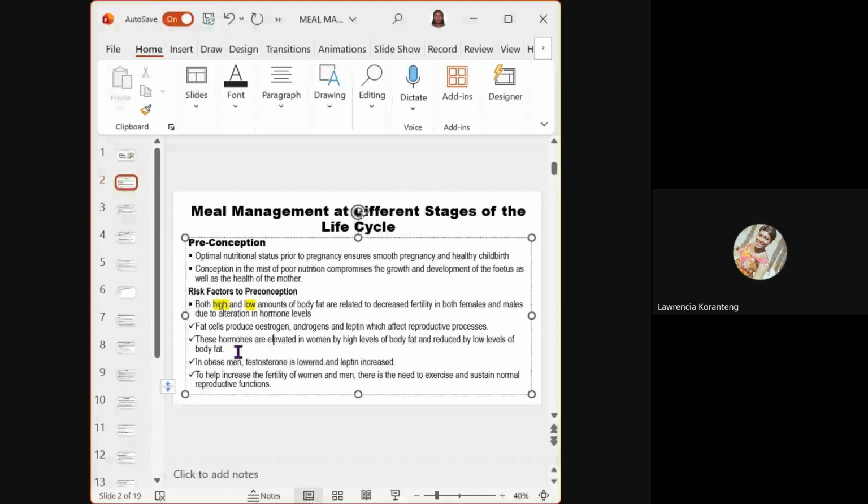Excessive vitamin intake increases the risk of the fetus developing facial and heart abnormalities. So the fact that we are saying you should also take vitamins doesn't mean that during pregnancy you should take it excessively. Because if you take it excessively too, the fetus may develop some facial abnormalities, and then there might be some heart abnormalities. That is why they have a prescribed milligram or microgram you are supposed to take in a day. Don't overtake it. Everybody take one of either, I even have folic acid. Is it 5 milligram a day or 10 milligram a day?